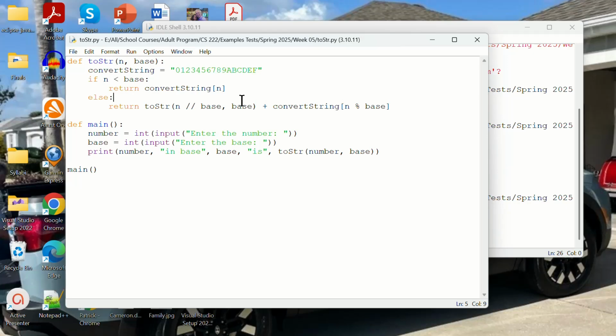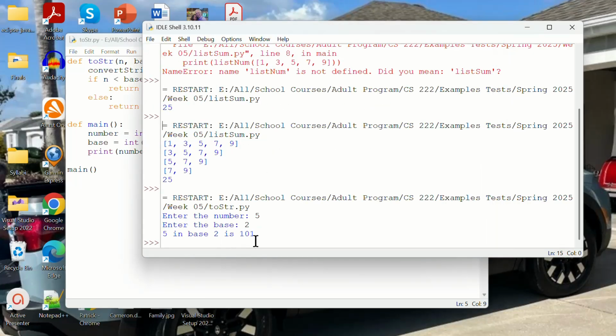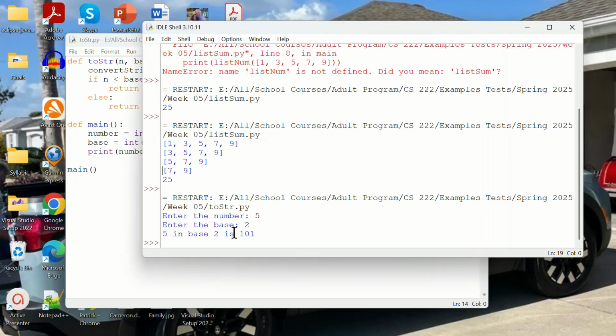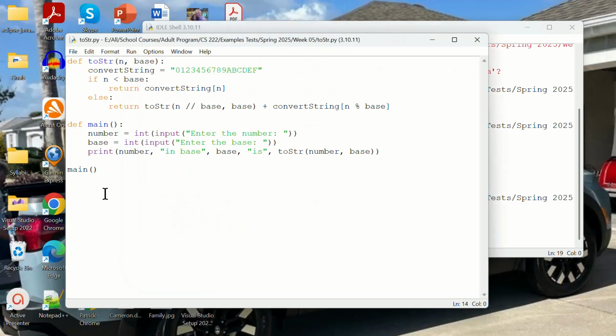I'm off by 1 here, but what it comes down to, it's a little hard to follow on here, but it returns the 1, then it returns the 0. The 2 mod 2 is 0 because it's the remainder, and then the next one is the 5 mod 2, which is 1. So you end up with the 1, 0, 1 on there.